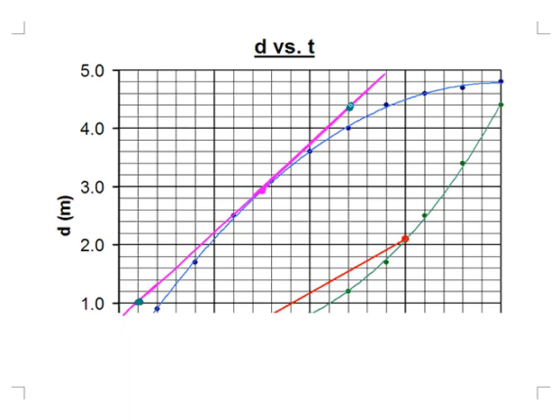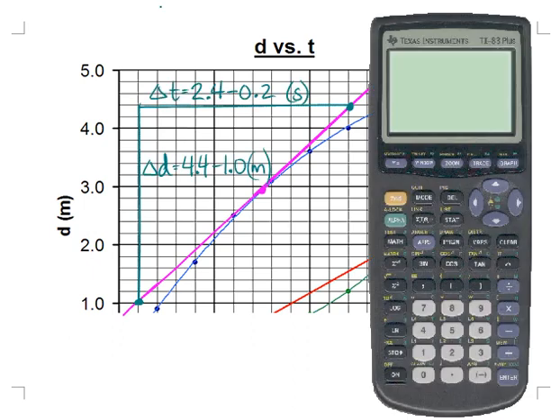But maybe I go between those two spots. So sketch yourself a little slope triangle out of that. Find your delta D's and your delta T's. And then the slope of that slope triangle will be your instantaneous velocity. So I'm going to pause the video for 2 seconds. You're going to see a bunch of numbers show up on there. So I think those are the values for mine.